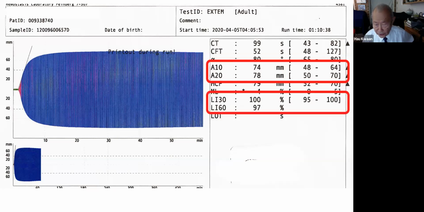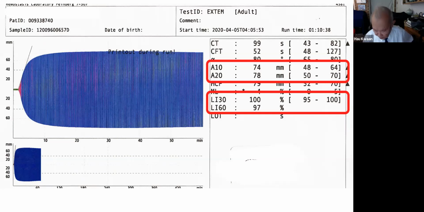Now we also look for the lysis, that's fibrinolysis, at 130 minutes, 160 minutes. They are within normal limits. A few percent down the lysis in the 60 minutes is still within normal limits. So this particular patient has high amplitude. That means a very strong clot and had no fibrinolysis. Now, the amplitude is a function of the fibrinogen, which we know is high, as well as the platelet contribution, the platelet function to the clot formation.